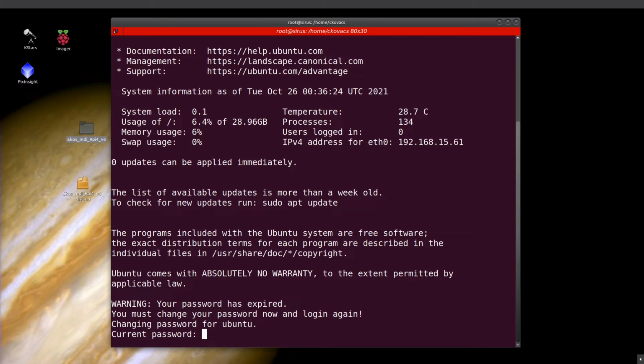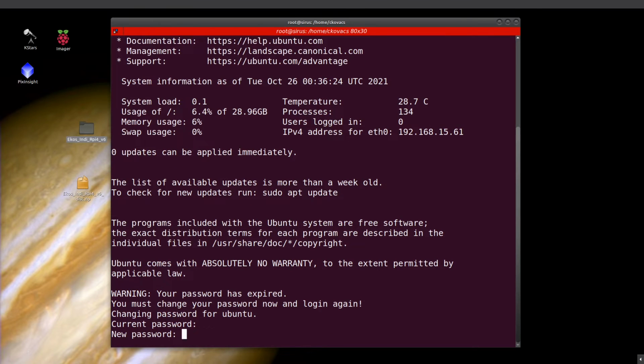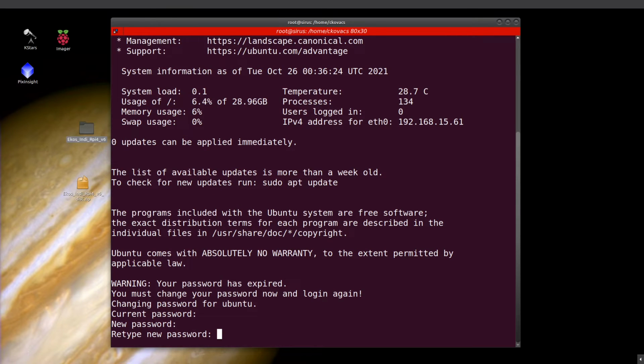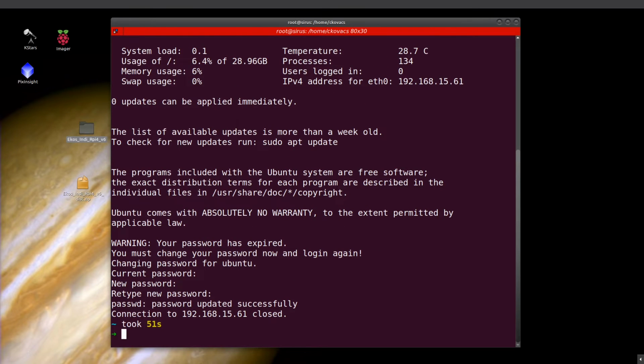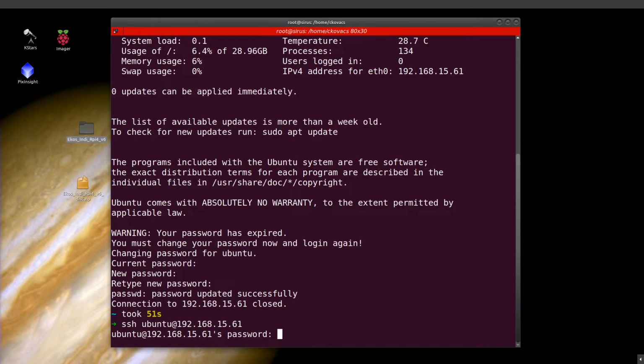So go ahead and type in the password again, ubuntu, and your new password. Once you've changed the password, it's going to log you out. Now go back and do the same command, but this time log in with your new password.